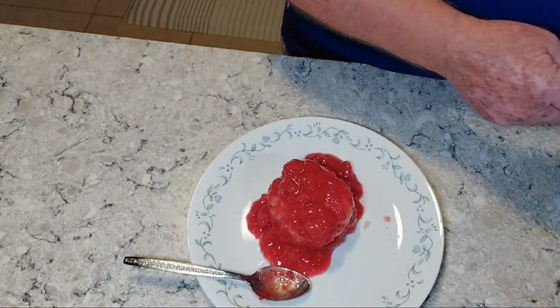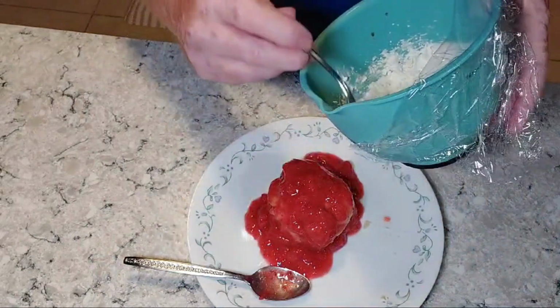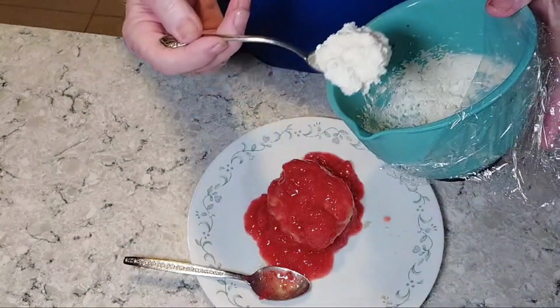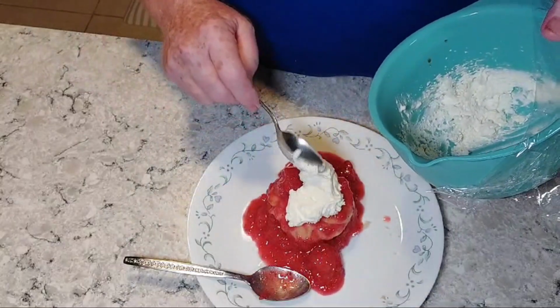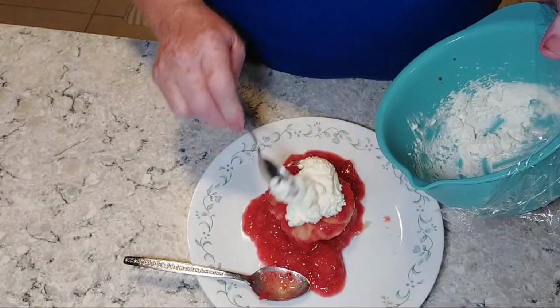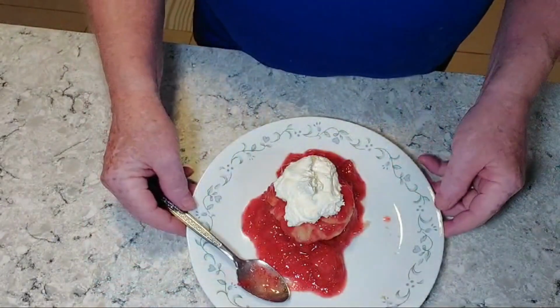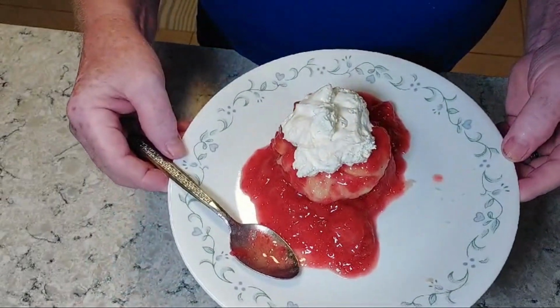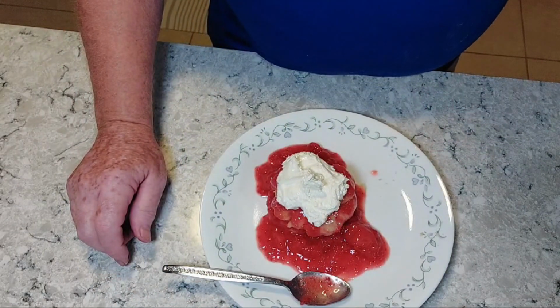And then your choice of toppings. I'm using a homemade whipped cream just because it's pretty easy. I'll put a link up above. But you can use Cool Whip if you like that, or the canned whipped cream, or whatever topping you happen to like. And that's the completed strawberry shortcake. All that's left to do is to eat it.